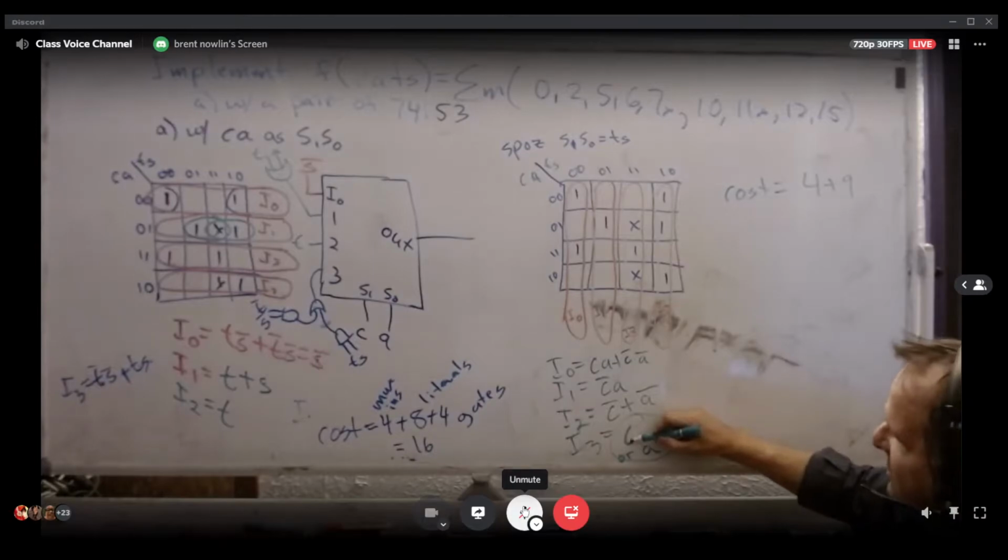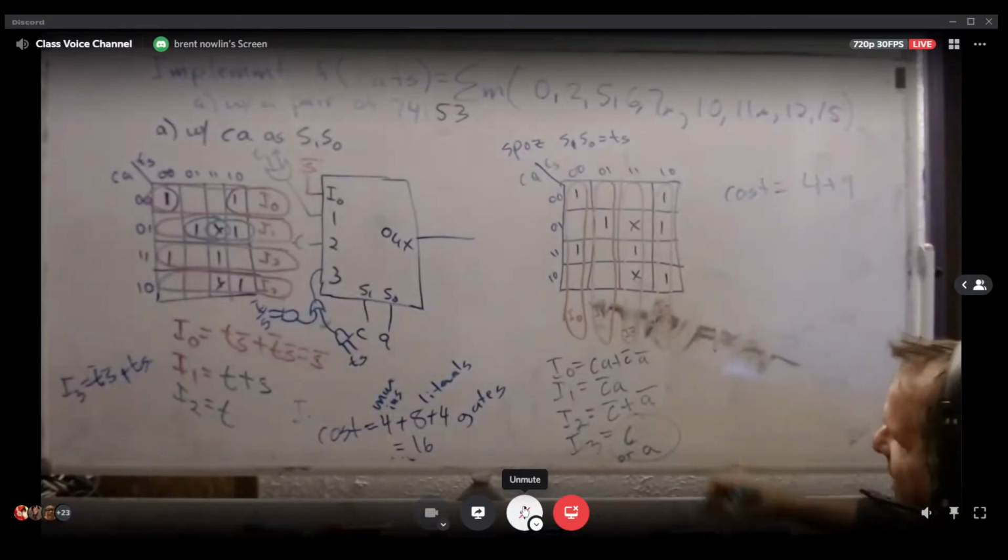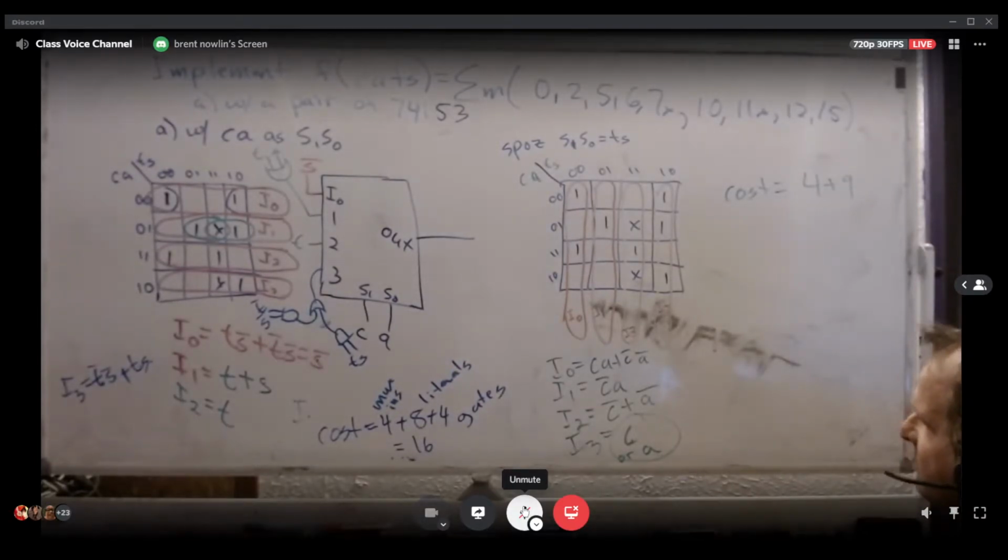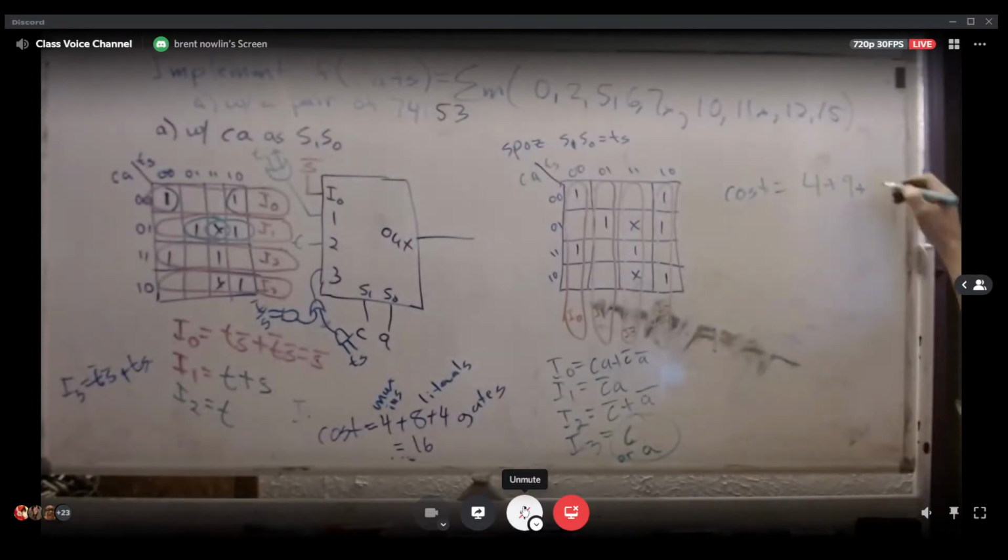Remember, we're choosing either C or we're choosing A. One or the other. We're not choosing both of them. How many gates? Every single repetition of any variable in all of the I's counts as a literal. Gotcha. Well, to a point. There are 5 gates in there, not counting inverters. 1, 2, 3, 4. I see 5 gates.